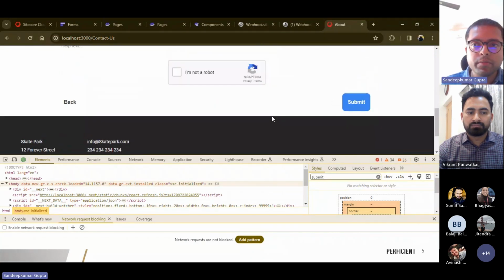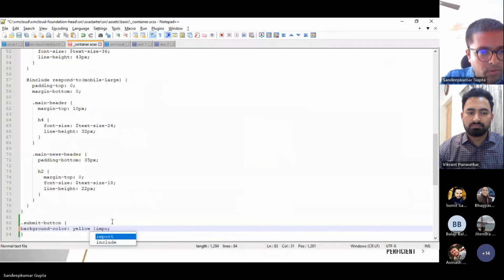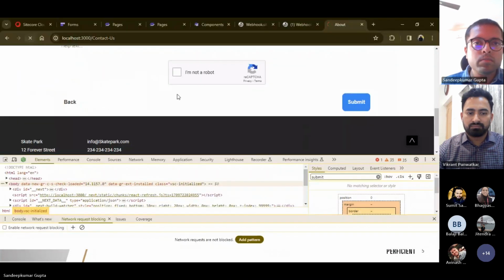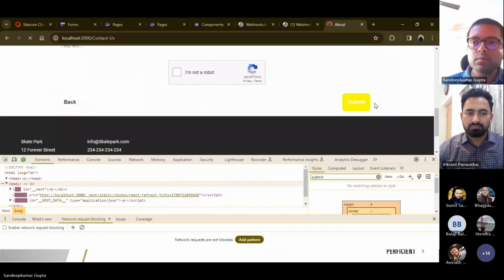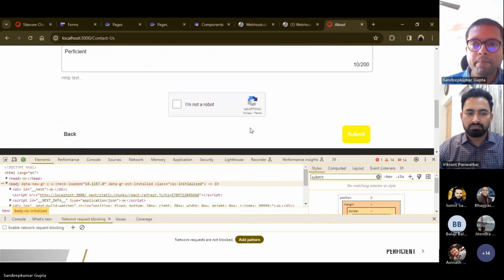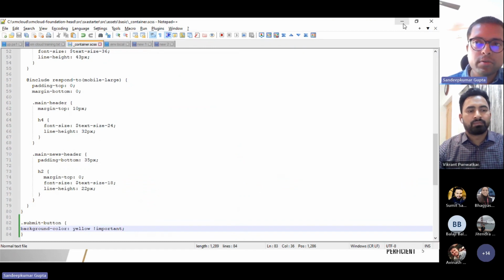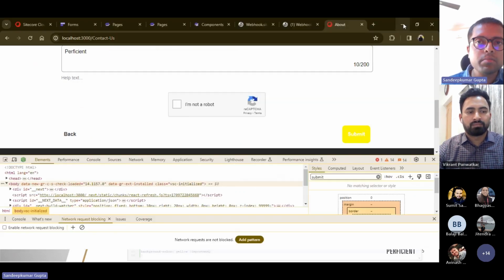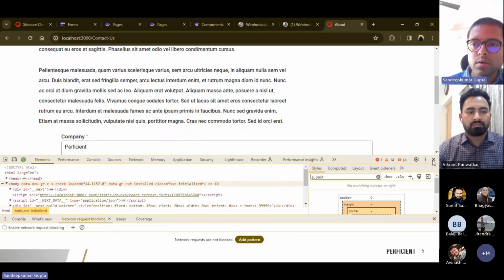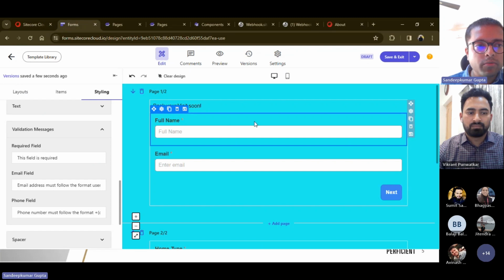Let me provide the important. Yeah, so now it has updated the styling. So this way we can still override things as far as styling is concerned, but I won't recommend this part. So yeah, coming back to this form builder.